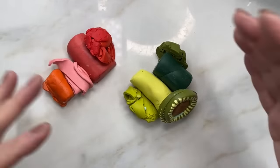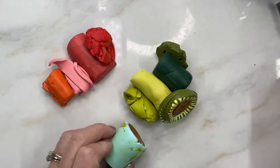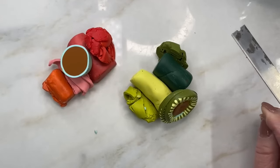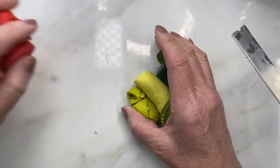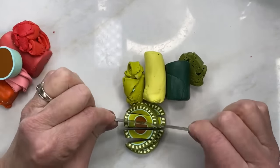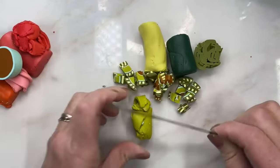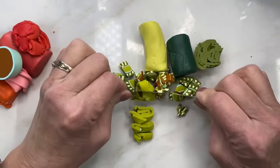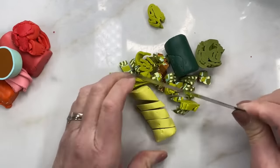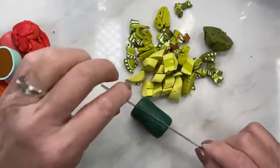Okay, so here are the colors I've selected from my box. I don't have a lot of cane ends. Well, this is a cane end. I could throw it in here, or I'll put it in here. Now I'm going to take each of these piles separately and run them through little Oscar. But first, of course, now this is a cane end. I think that will be great. This is a color from that cane, I believe. Then I have this lighter yellow, and I'm just roughly chopping. And I will put these roughly chopped pieces in little Oscar.